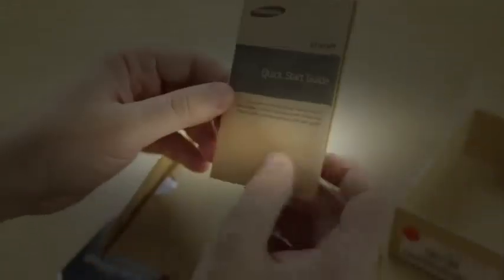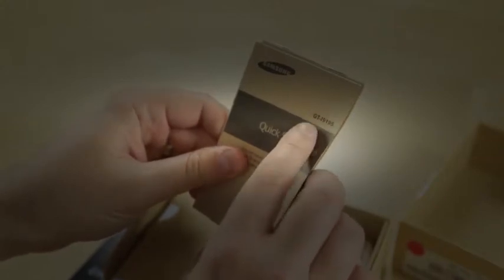So push it off to the side for just a quick second and see what else we got in the box. Quick start guide for getting started quickly. I know some of you guys like to know what the model number is, so it's the GT-I9195. We've got a charge and sync cable. It's in white. It's kind of nice. You don't see white cables all that often.